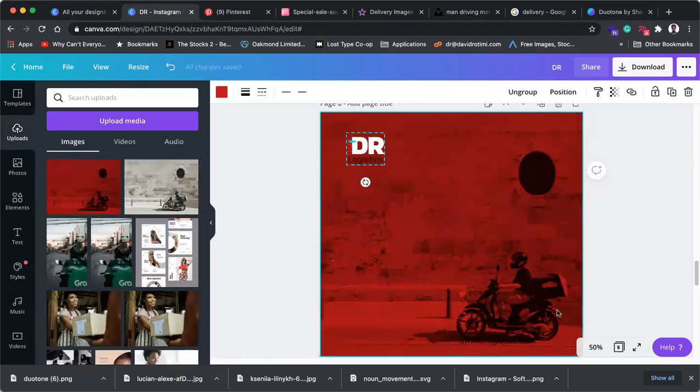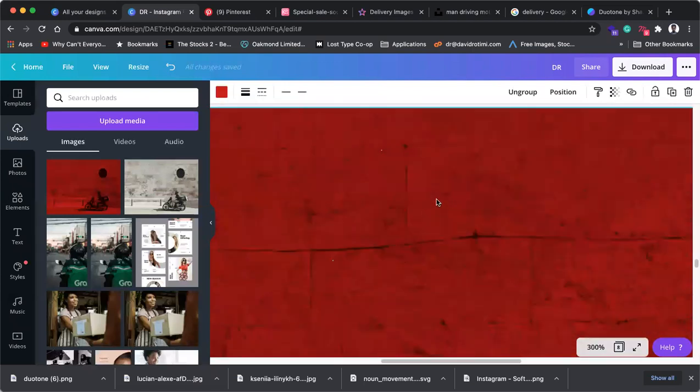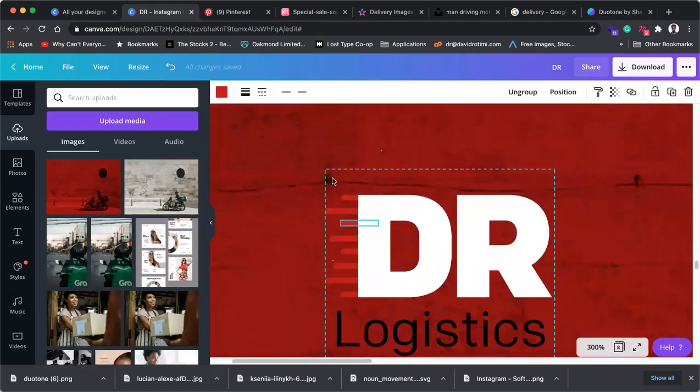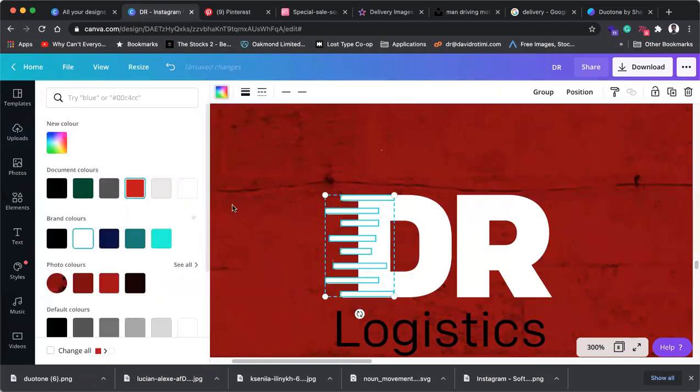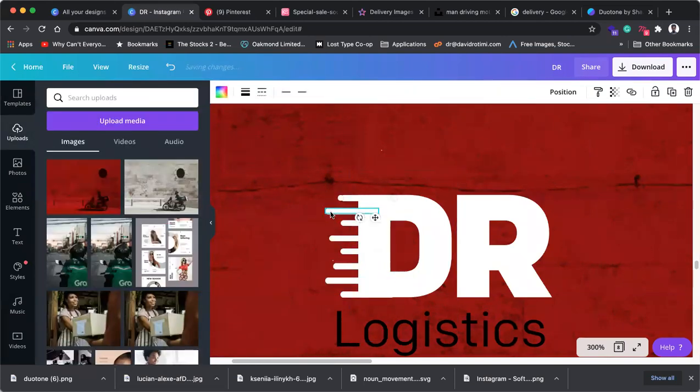Then, oh, I forgot that we have plenty other elements inside. So because of time, I'm going to try to be quick. It's already past 10. I am very sorry that I've delayed you this long. Okay, so let me just ungroup this for this purpose. Right, change this to white. Okay, and group it back.